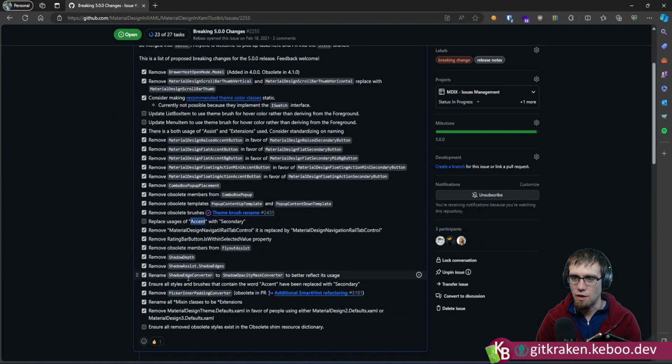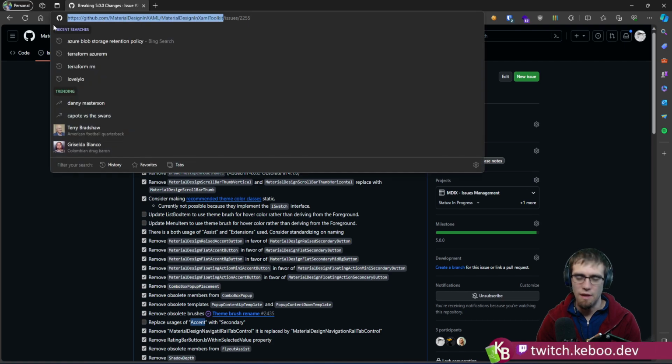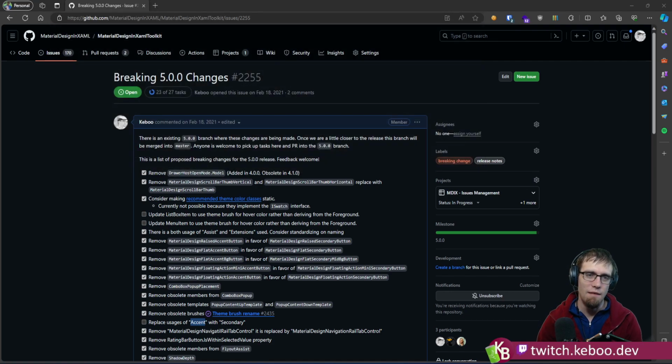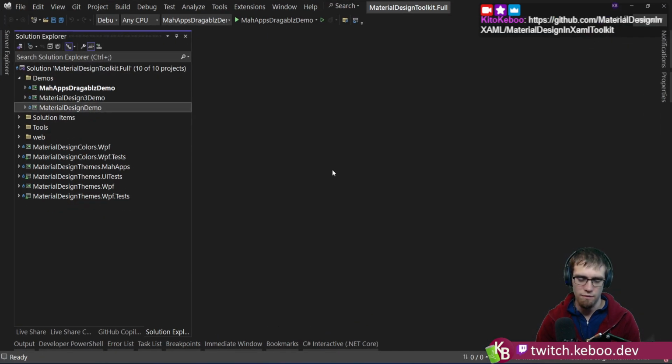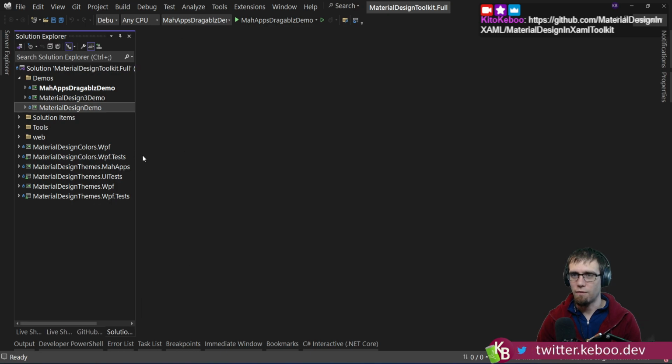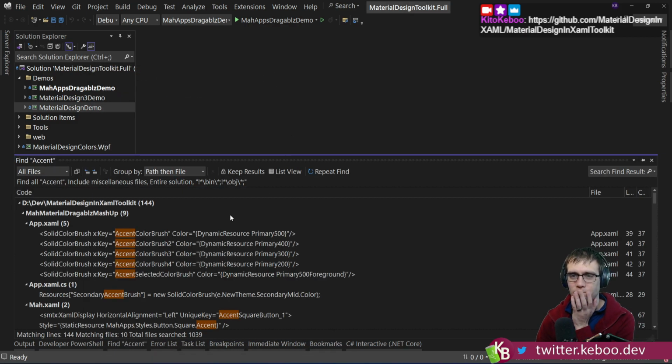Okay, let's start here. Let's just hunt the word accent, right? That seems like a very simple thing. The only place it should remain is if we have any tests that are held over from testing the old stuff to make sure things port forward, because there's going to be a couple places where accent might still be appropriate.